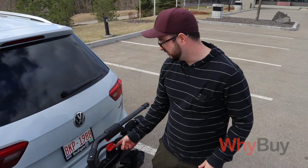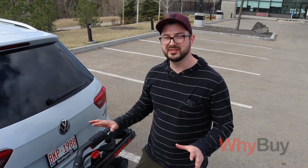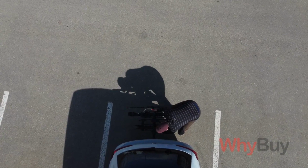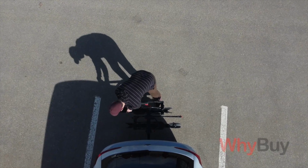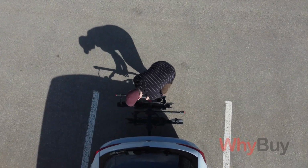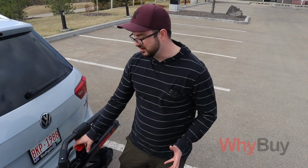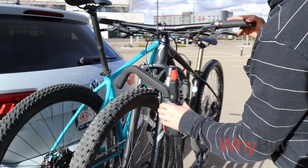But this is also where you can attach the extension to this rack. What's really cool about this is that it's for 2 bikes, but you don't have to go spend another $500 or $1,000 if you want to add 2 more bikes to this. You can spend, I believe, $200 or $300 for this extension, and now this rack can have 4 bikes, which I think is awesome. You don't have to buy a whole new rack if you want to have up to 4 bikes.